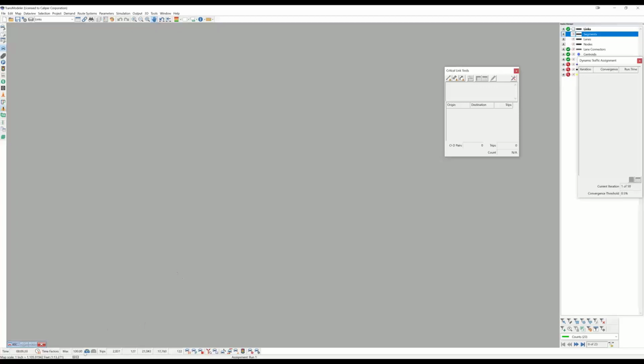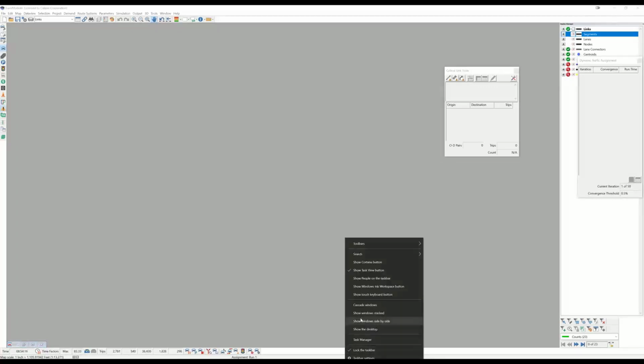And we can also see while it's running that setting a 0.5 second step size makes the simulation very, very fast. So it's running more than 100 times faster than real time, which means in this sort of medium-sized study area, we'll get through a 2-hour simulation in a matter of minutes, if that.